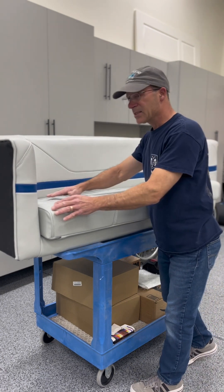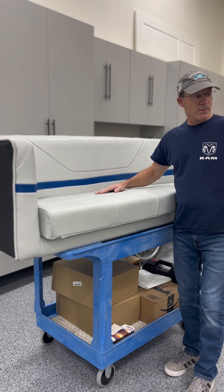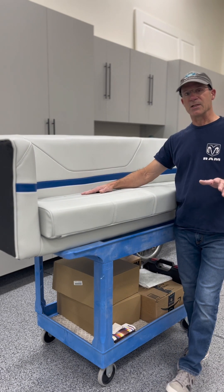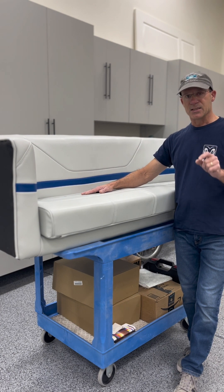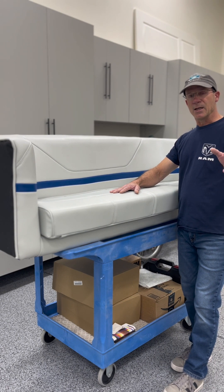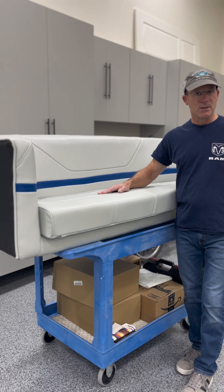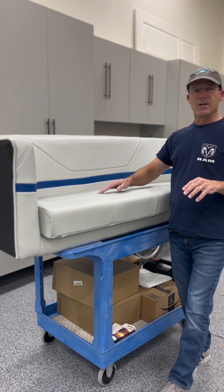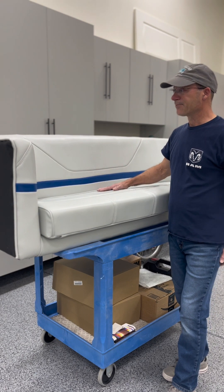Now I'll use SEM brand upholstery paint — or dye, however you want to call it — and match my side panels and engine cover to this. I've also learned that automotive paint shops can mix and tint SEM brand vinyl paint to match, so I took a sample of this vinyl to a paint shop and had it matched. I'll use that matching paint for my sideboards, engine cover, and captain's chair. You can count on a future episode where I'll paint all my interior parts and pieces to match this new upholstery and get everything installed on new carpet.